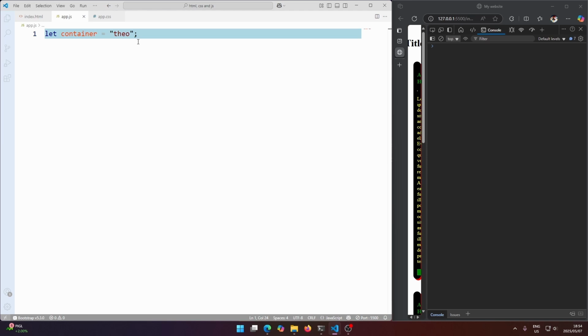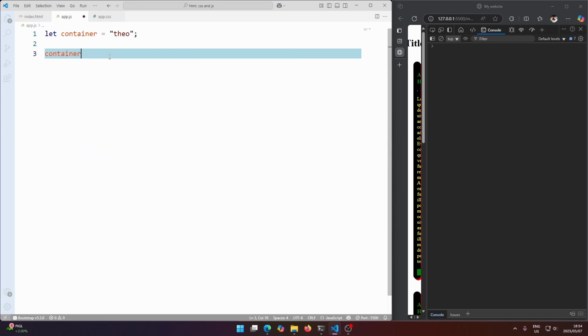And if I save this now, so what this container is, it's a variable, and a variable is something that you can store values inside of. When we store values inside of this, we're either doing it so that we can access that value later, or we're doing it so we can track changes to that value throughout the page. Now, obviously, this is a bit complicated right now. I just want you to understand what a variable is. It's just a container that a value can be stored inside of. And you can also replace what's inside of it later on.